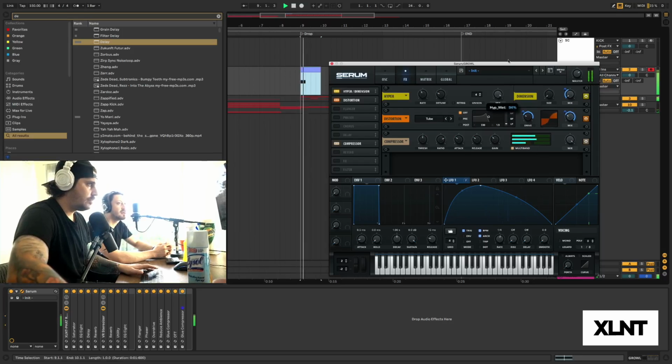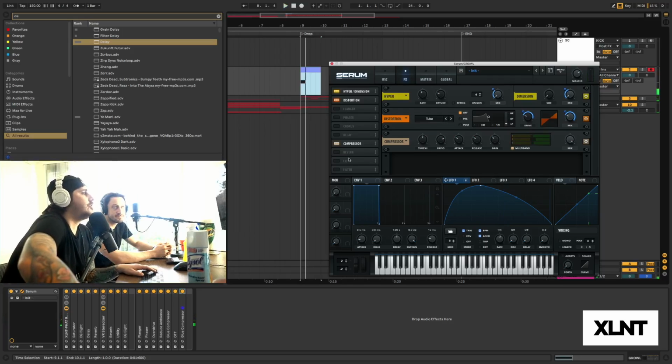Same thing with this knob. Some really good width. Yeah, but you see, it's mono in the very beginning of the sound. Yeah. That sounds pretty good. Okay, sick. So the next thing you can do is you can also just touch up everything.